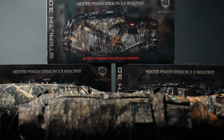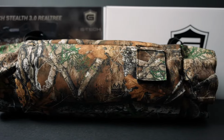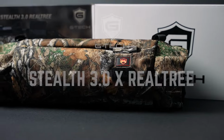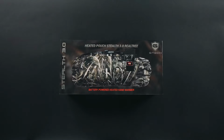G-Tech Apparel is excited to launch our new 3.0 product line. This video is an overview of our Stealth 3.0 Realtree Heated Hand Warmer Pouch. We offer the 3.0 Stealth Realtree Pouch in three core patterns: Edge, Max 5, and Timber.